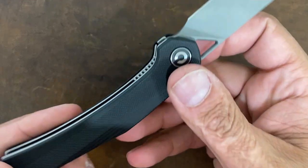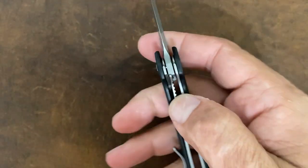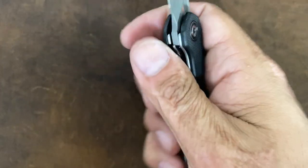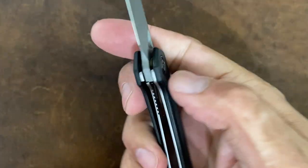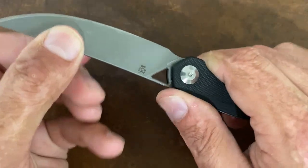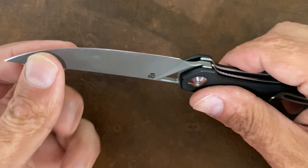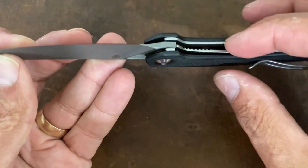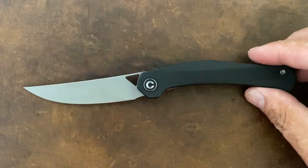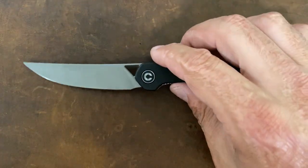Your access to the lock bar is okay. You do have some jimps on there for some traction. You can do it like that. I find it to be more comfortable, once again, to use the fat of my thumb right there and just push it over. Just easier for me. Your lockup is about 40%. You have absolutely no up and down. And I can flex side to side, but I'm not getting any side to side play. Flex just means, being how thin these liners and scales are, I can muscle some flex into the blade. It's not really an issue. And this type of knife, you shouldn't be doing any crazy hard use with it anyway.